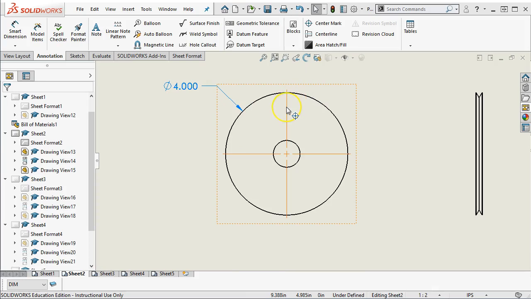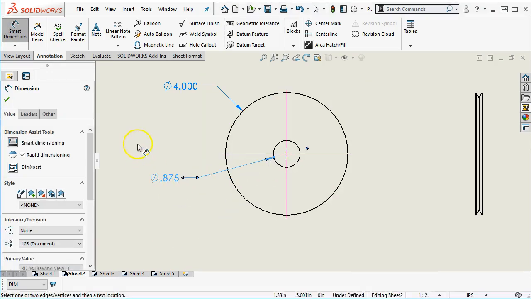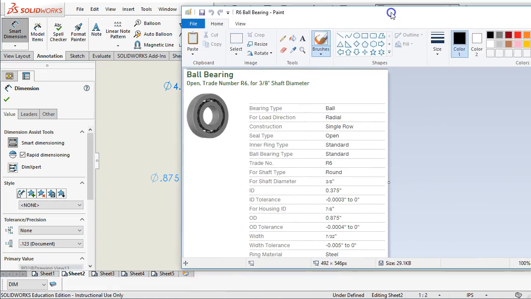And then we get to our first tolerance item. So I'm going to go into the smart dimension again, pick on the bore, and 875. Well, at its very best, this is now oversized, because remember the ball bearing. Our OD tolerance was minus 4/10 of a thousandth, so 875 minus 4/10.